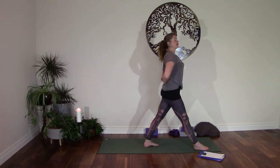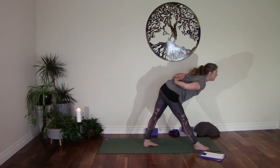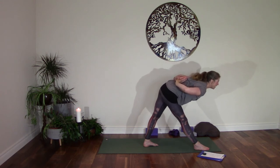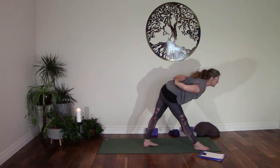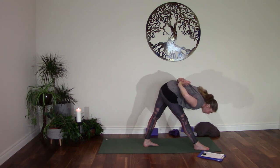On your exhale, you're gonna fold forward, but mind tight hamstrings, so micro bends in the legs. As you fold nice and slow, take a pause when you reach halfway, and again, recalibrate the hips. Take the outer right hip back and the outer left hip forward. And then exhale, and you can fold as much or as little.